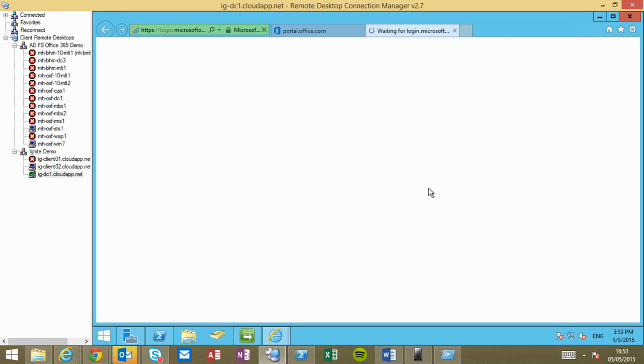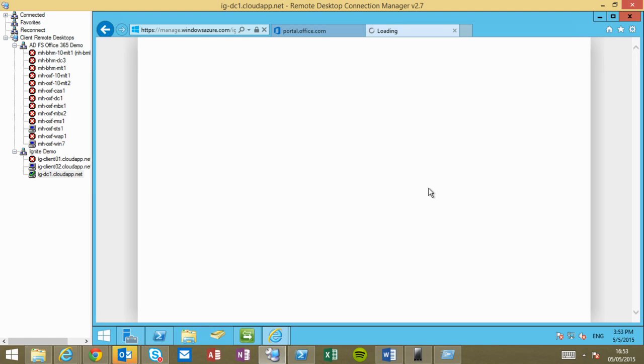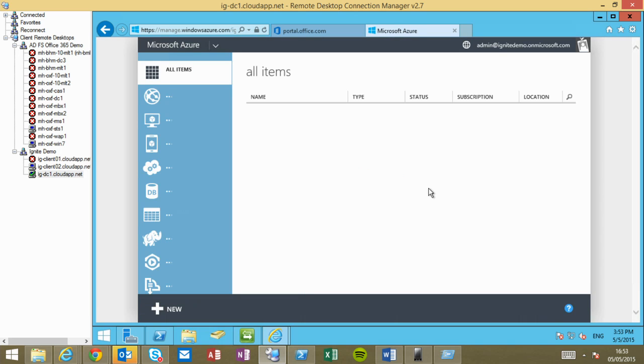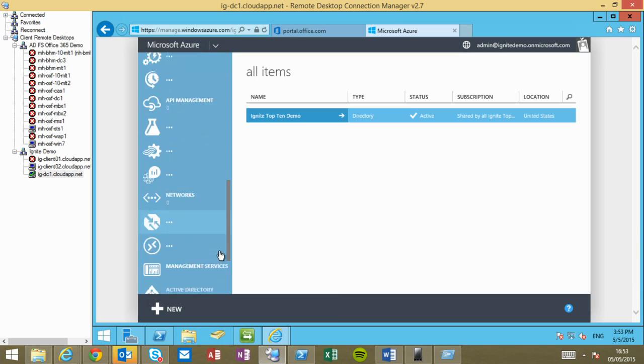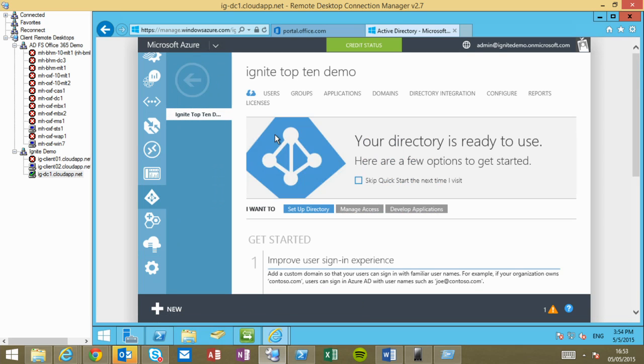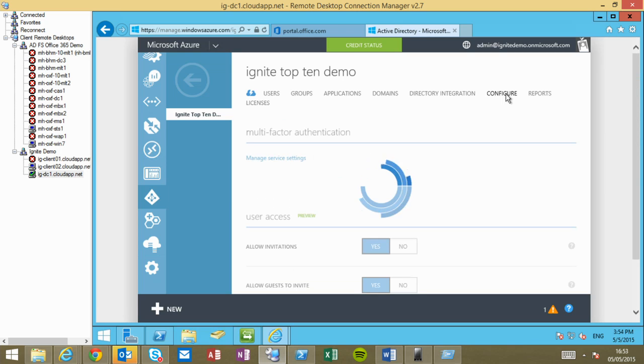In more recent days, a couple of months back, when you click that link, it tells you that you need an Azure subscription, but you can have a free subscription just for this feature. So if you've never clicked that link, the first few things you might need to do will be to go through and confirm some settings and log into Azure. But when that's complete, and we've successfully logged in here, this is a full Azure instance, but you'll get Azure with just the Active Directory node, just this menu entry visible. So I can click my Active Directory entry here, and on the Configure tab over on the right, I can set up various things.